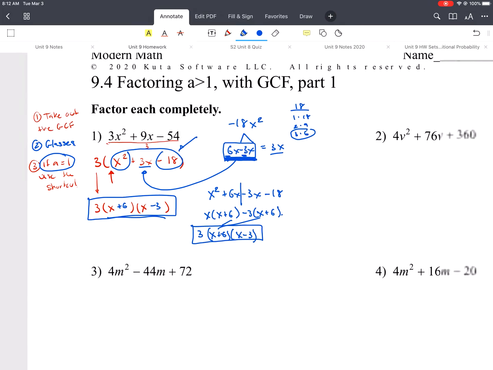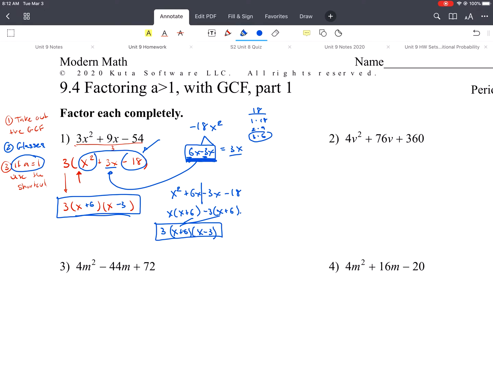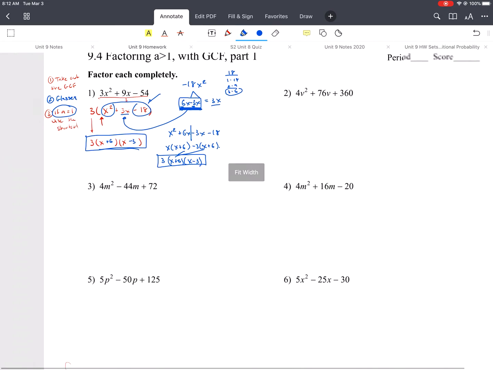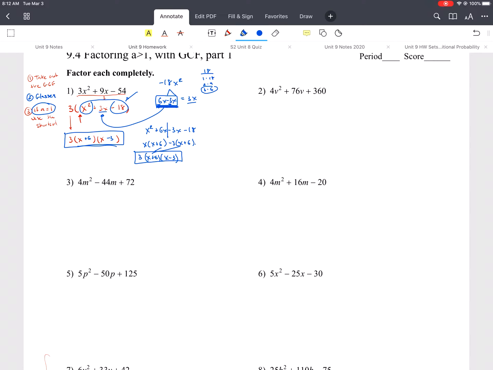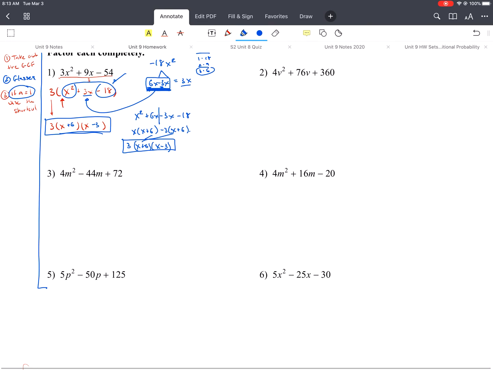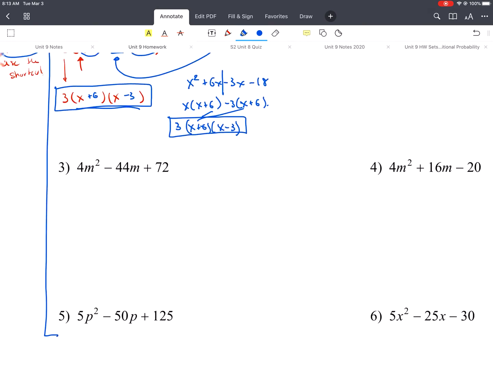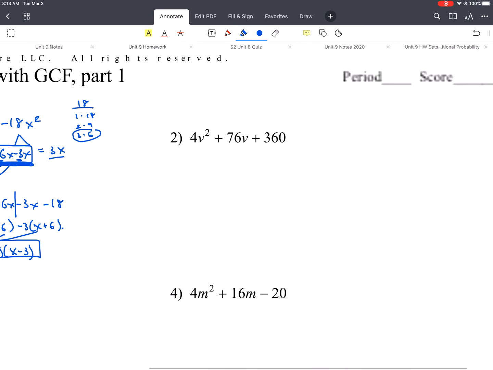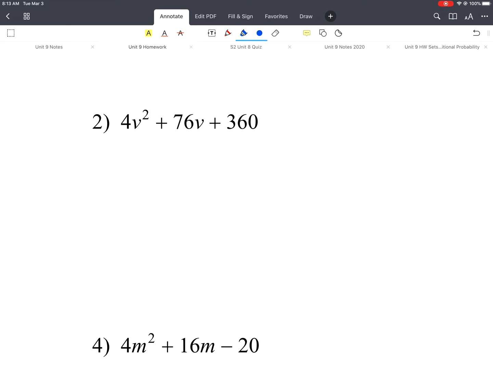Okay? So there are some examples. Again, I think I did a couple of these on the last video too. So if you need more examples of that, then go for that. Okay? So these are all these types of problems, 1 through 5, or 1 through 6, where you take out the greatest common factor, you do glasses, and A will be 1, so you can use the shortcut. Okay? All right, so let's do one more. Okay, how about 3? No, let's do 4. 2. We'll do 2. Okay, here it looks like we could take out a 4.